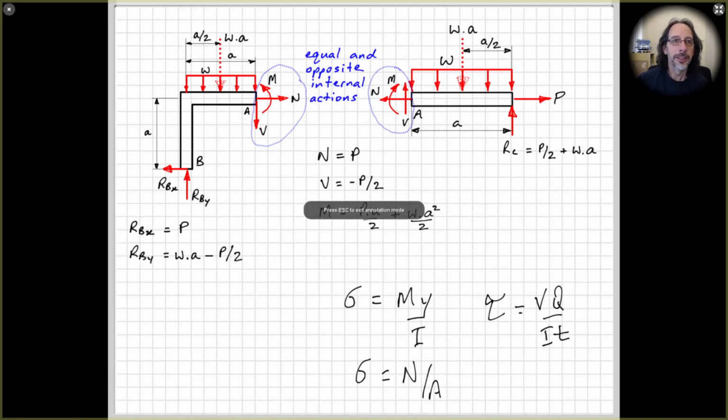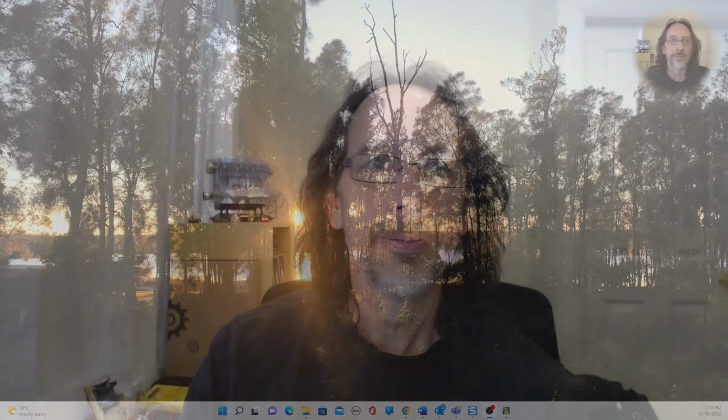Okay, so that's the end of the problem. Hopefully you're able to follow through that and understand what I was doing. It's important that you take your time, draw your free body diagrams, justify your equations, and as you saw, check your answers to make sure you haven't left anything out of your equations and final answers.